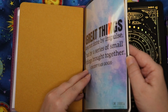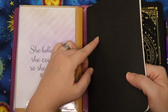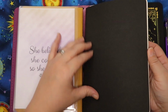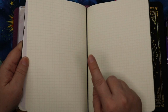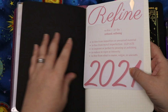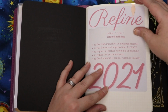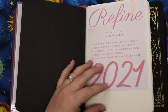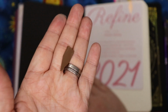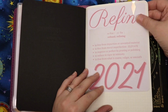So then this middle book, again, still from Good Ink Impressions, just like I mentioned in the last video, this is where I get my basic inserts. This one is just a grid paper insert on Tomoe River paper. I tend to like the cream paper, but I'm second guessing that now because a lot of the things I've printed are white, but it is what it is. I've printed everything you see here on sticker paper. And Good Ink Impressions always sends these sweet little super thin page markers. So there's one in the beginning of these inserts still.